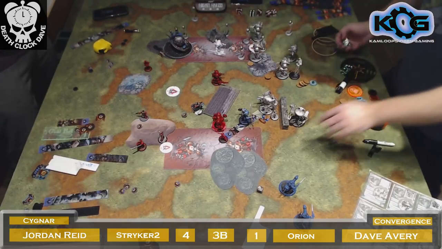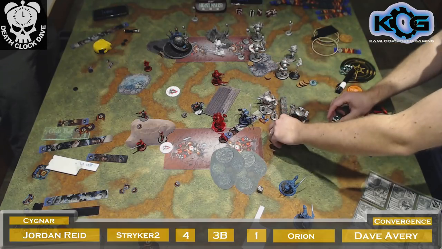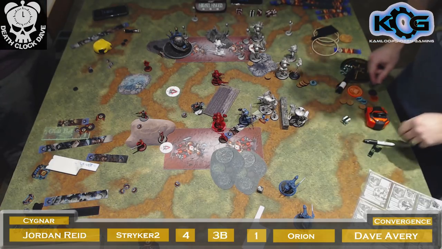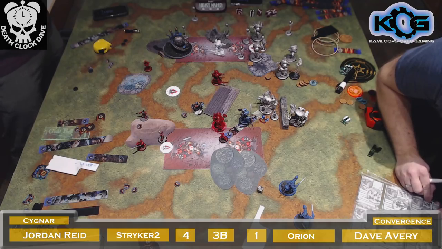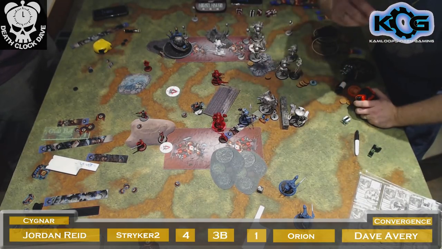Yep. Okay. D3 plus 1 is 3. Or sorry, that's 2. So I'm at 4, and that's going to be 5, so that's 9 off of him. Alright. And he's minus 2 speed, correct? Yes, he is. Alright.